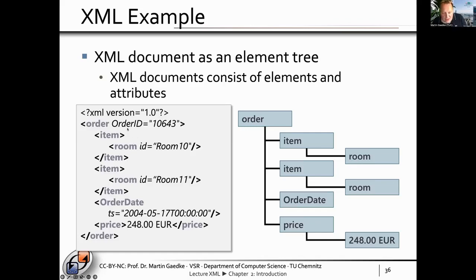We see here that there might be different attributes. Elements can be open or can be closed like this one here. This form you will not find in an HTML document. It's a shortcut for a closed element, so an element that has no content except maybe an attribute or attributes in it. And here you see an element like price, which has some content in it, some value here, characters, 248.00 space EUR as characters.